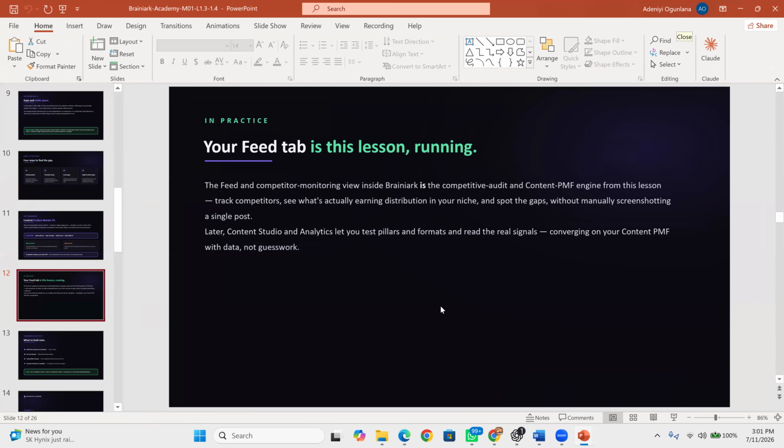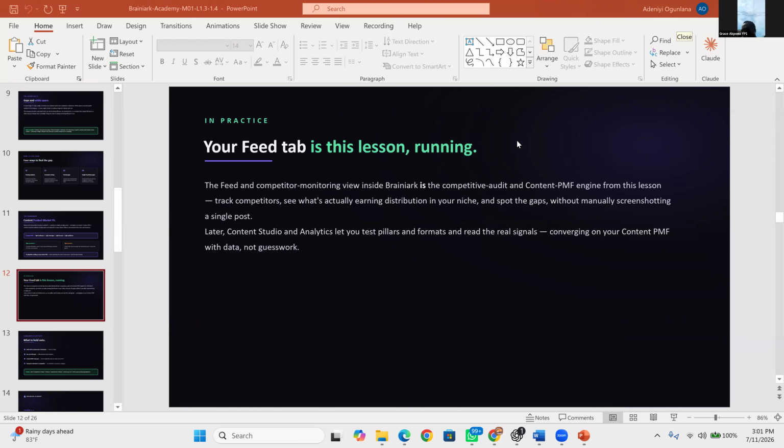Well, hope you got that. If you got that, type 111. If you didn't get it, type 222. So I can know if I should continue or I should repeat myself.